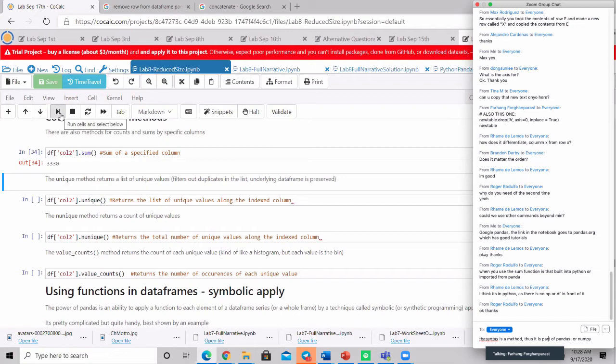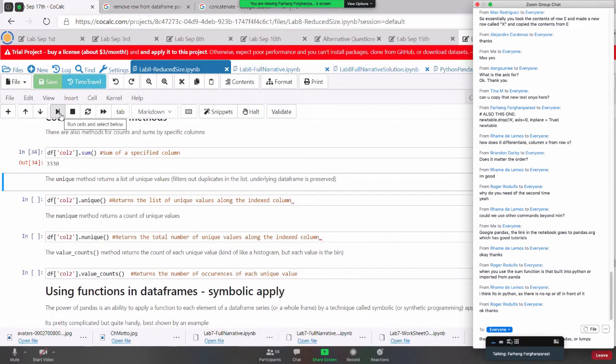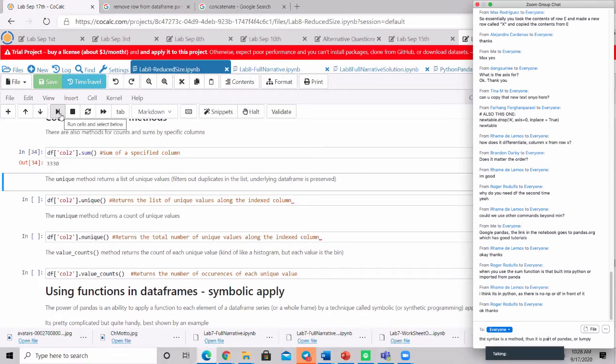So if I have a list that has 1, 2, 3, 3, 3, 4, how many unique values do I have? I have 4 unique values, 1, 2, 3, 4. And the fact that 3 has been repeated 3 times doesn't mean that we have to count it 3 times as a unique number.